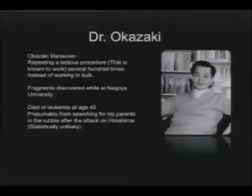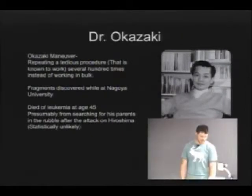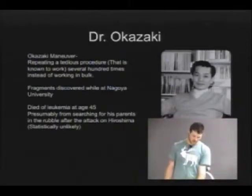So that was the experiment in a nutshell, and this is Dr. Okazaki. He actually worked under Dr. Kornberg in his lab and then moved back to Japan where he did this experiment in his hometown. So he repeated it. From the book by Dr. Kornberg, he actually describes the Okazaki maneuver as repeating a tedious procedure that is known to work several hundred times instead of working in bulk.